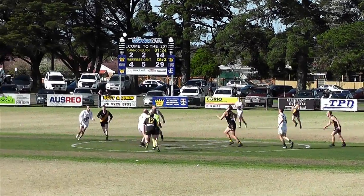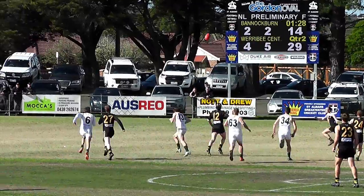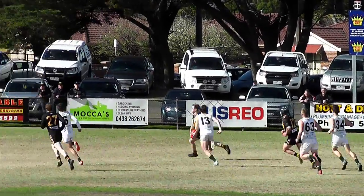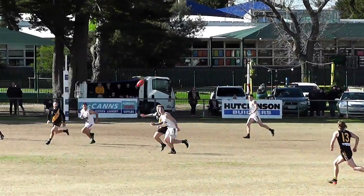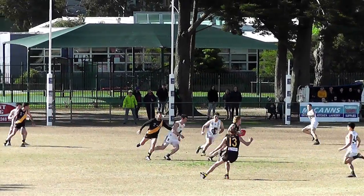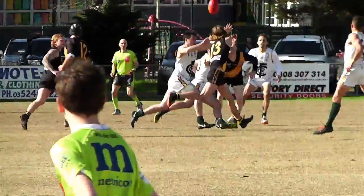Ball back in the middle, as we said. Now it's over the top. Ball comes forward again. Goes to Bowman. Got the handball over the top, out towards Jervis. Jervis runs, steadies himself and goes long into the forward line. Went towards Vickers. Ball bounces. Vickers is able to go and collect it. Went round in the right boot. Kick was smothered, and they did that nicely. Went to Spiller. Spiller got the handball away.